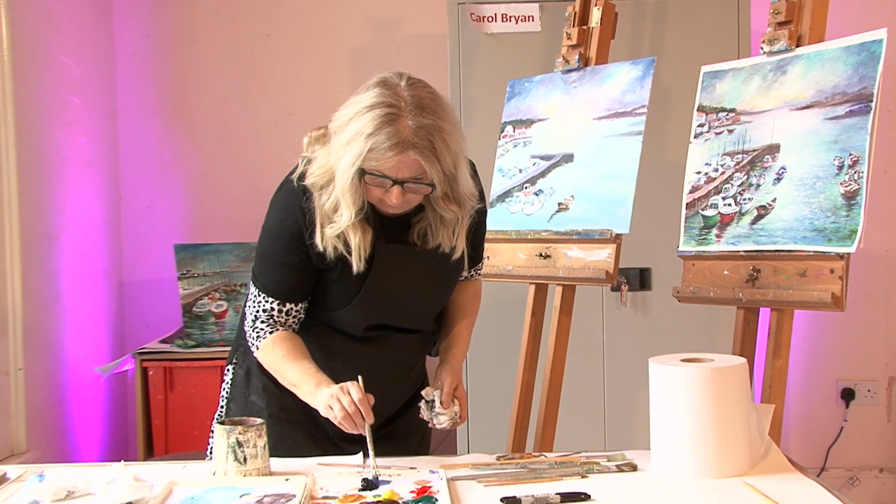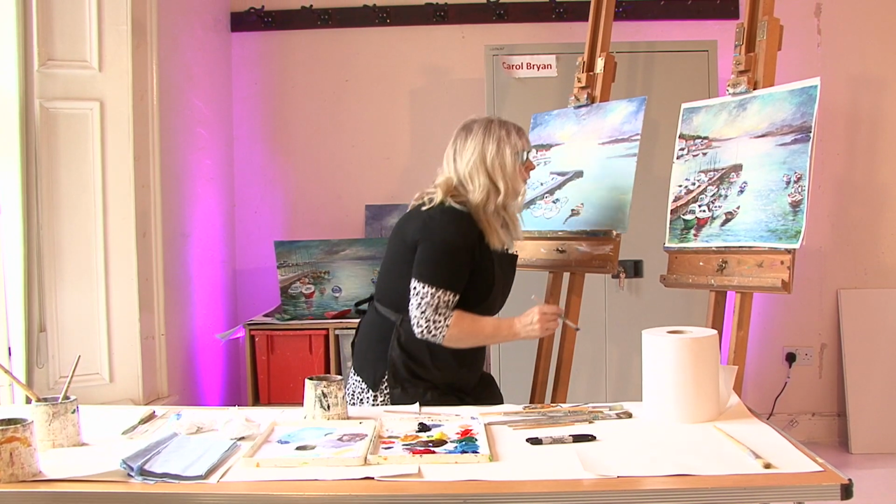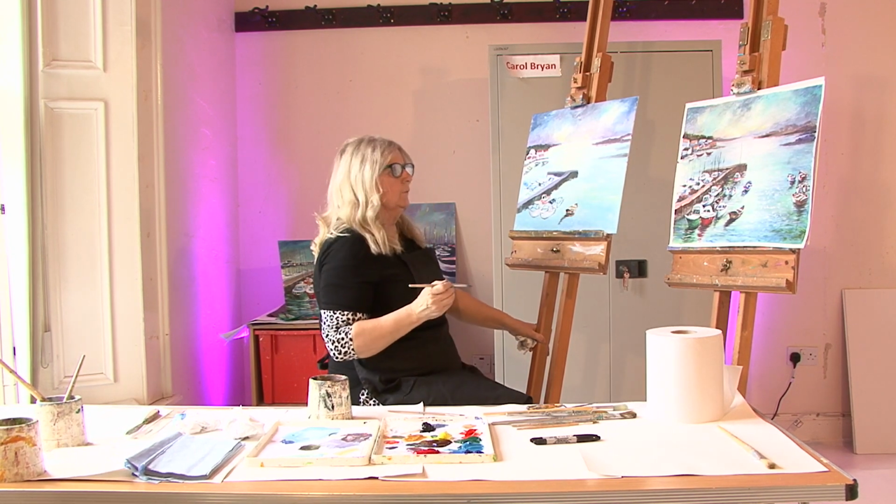You can use a ruler and a Sharpie pen and then cut them down with your palette knife for a bit of highlight on them. Or there's a few different ways.